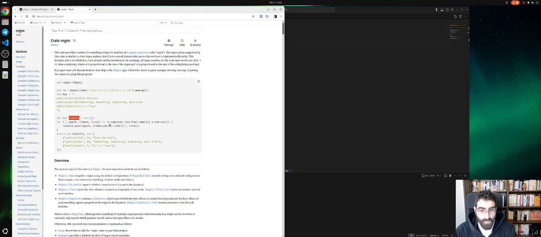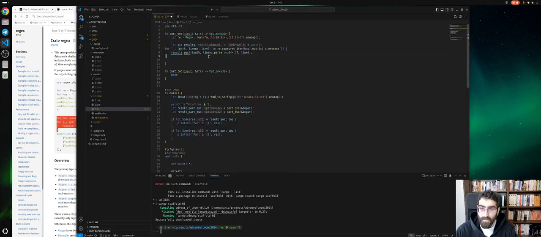Okay, we can get captures with an iterator. Perfect. Okay, so we can do something like that. We have a result for, now we have 2 captures. So we have number 1 and number 2 in the captures of input.